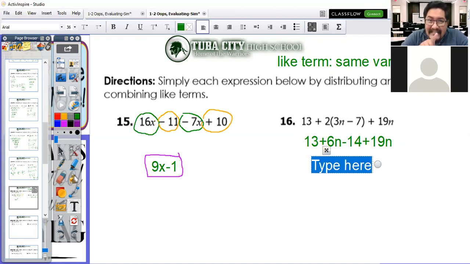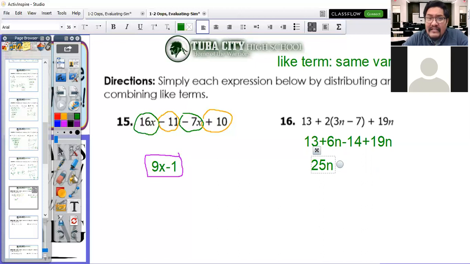Now, 13 is the first number here. But again, let's get used to doing things in polynomial and function notation. So in this case here, I'm going to put the variables. And again, we always put the lone numbers, the constant values, in the back, the ones that don't have any variables. So let's go ahead and put 6n and 19n together. So 6 and 19 is going to be 25n.